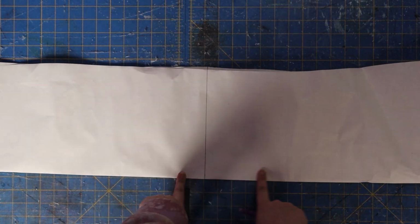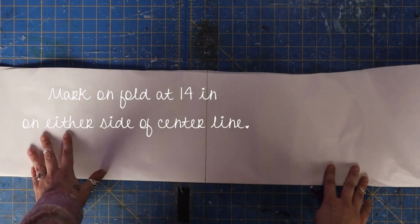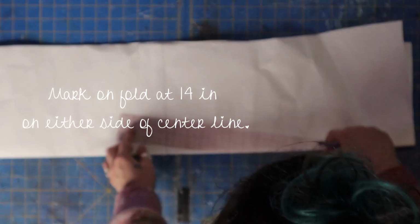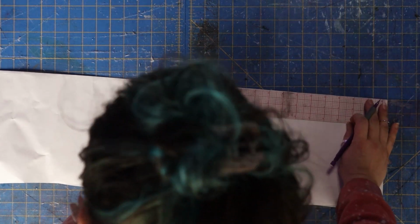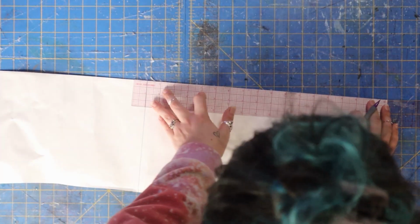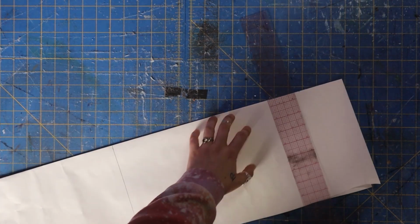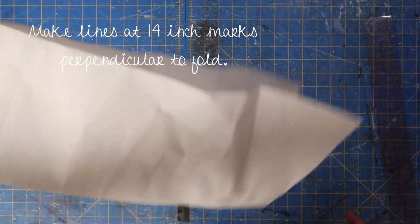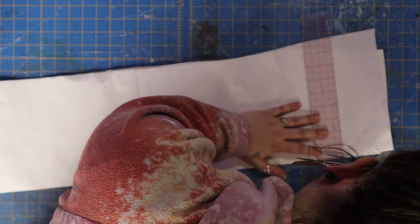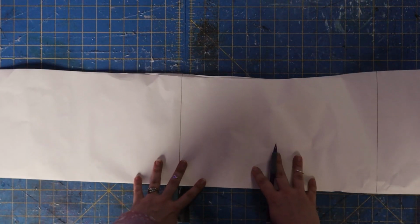And since we want the pattern to be a total of 28 inches long, we'll need it to be 14 inches on either side of that center line. Let's go ahead and measure and mark that. 14. And make square lines away from the fold at each 14-inch mark. And there is the length of your apron.